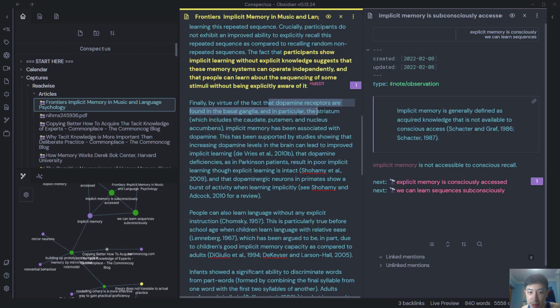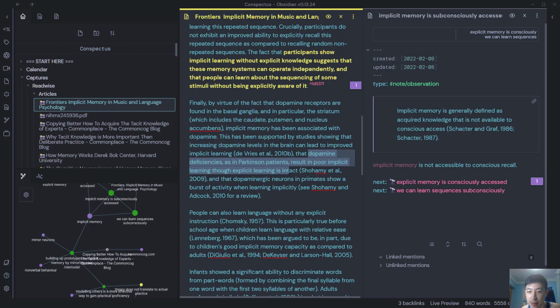So you can see that dopamine receptors are found in the basal ganglia and in the striatum. Implicit memory has been associated with dopamine, and having increased dopamine levels in the brain leads to improved implicit learning. That shows an association right there. And in contrast, dopamine deficiencies in Parkinson patients result in poor implicit learning.